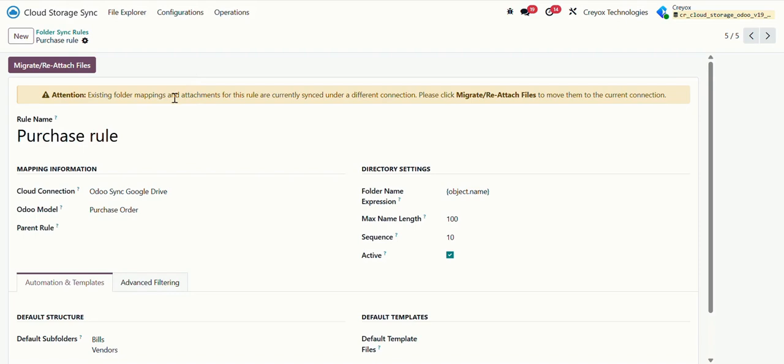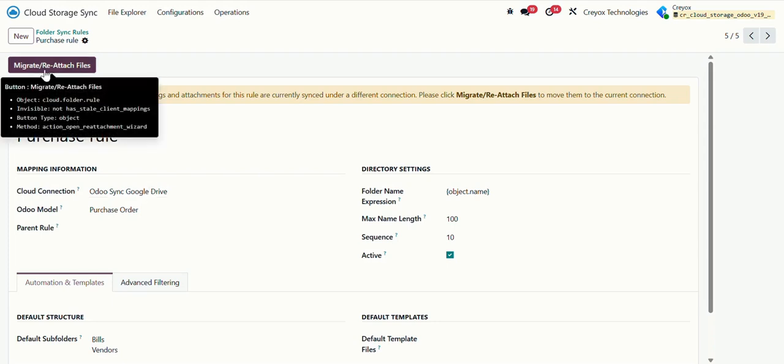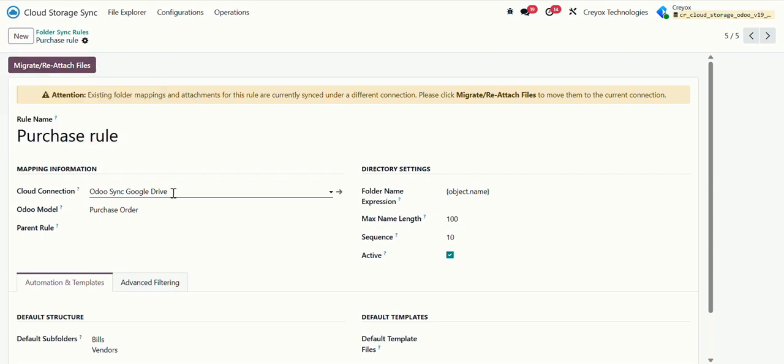If you have changed the cloud connection from the initial cloud connection and then you click on migrate or reattach files, it will transfer all of your data from your Dropbox account to your Google Drive account, and you will be able to see all those folders and files in your Google Drive account.